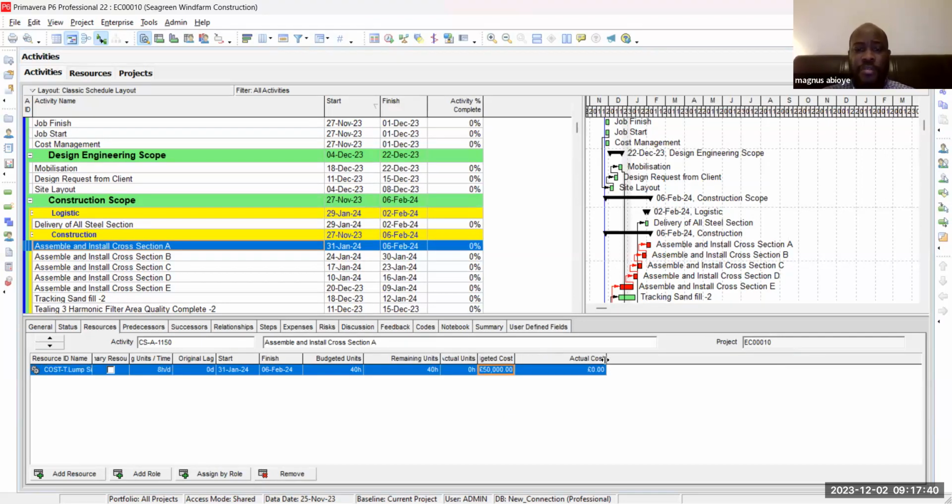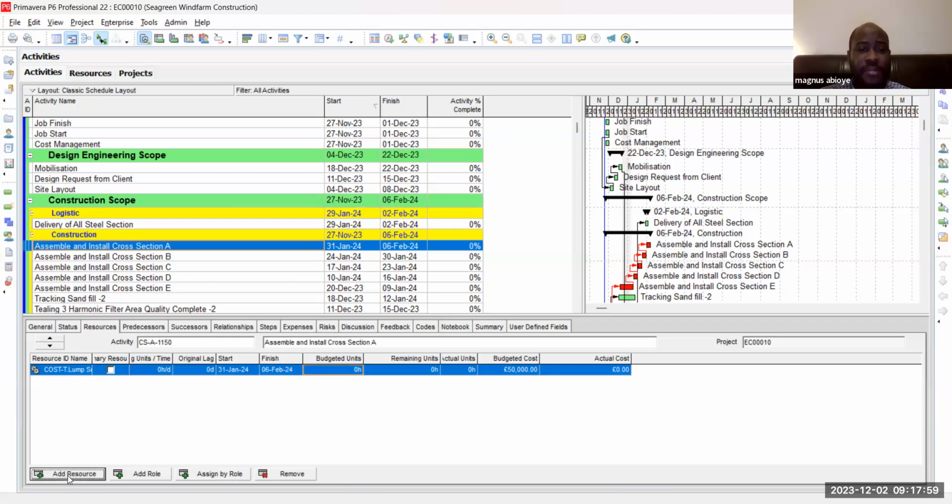If you notice, it didn't change the hours. I can change the hours to zero and say I'm not concerned about hours, this is a lump sum, 50,000 pounds for that activity.